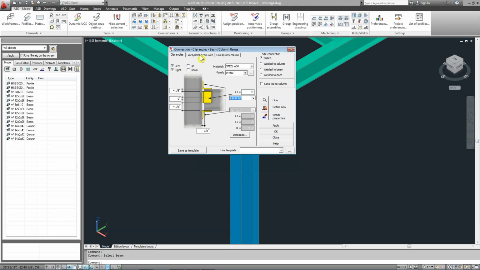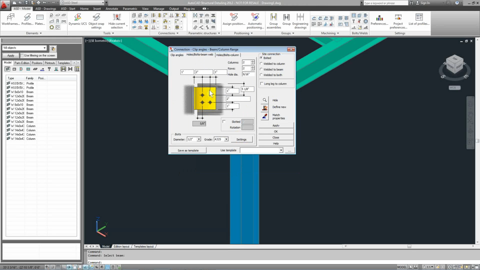We'll next look at the different holes. According to our detail, it was going to be 1 column of bolts and 3 rows. The spacing was 3 inches between rows, so we could set that here. Each row has its own spacing, separated by the comma. So if there were irregular spacing, you can set that. And horizontal spacing will center the holes in the angle, which is good. We control the bolts down at the bottom.